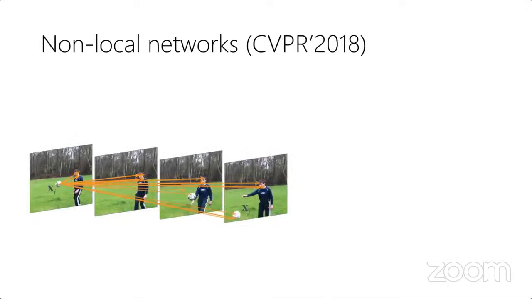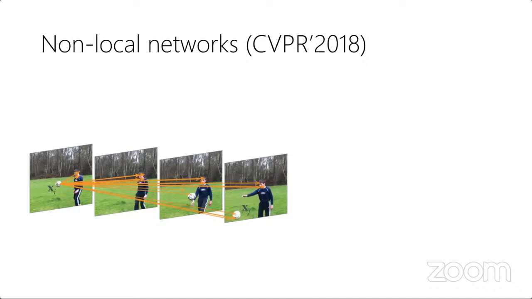A pioneer work is Non-local Networks, proposed at CVPR 2018. It applies self-attention modules to encode dependency between distant pixels in complement to the local convolution layers. Please see this illustration. A football pixel and the human body pixels are distant from each other. Their dependency is hard to be captured by convolution networks. Nevertheless, it can be conveniently modeled by a single self-attention module.